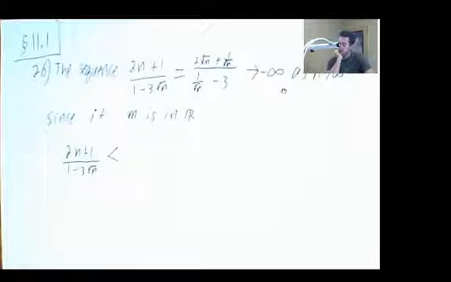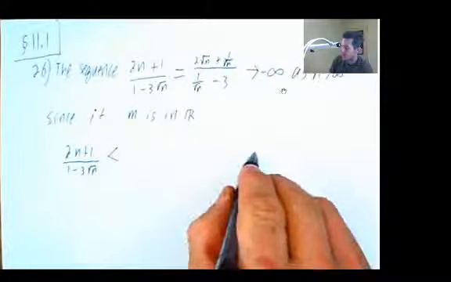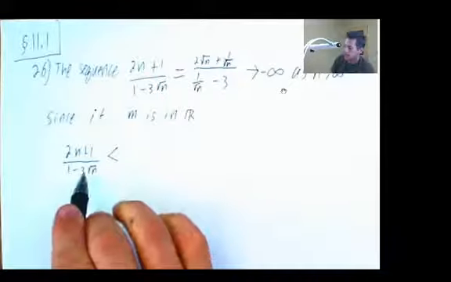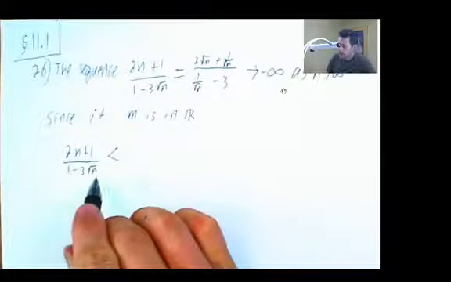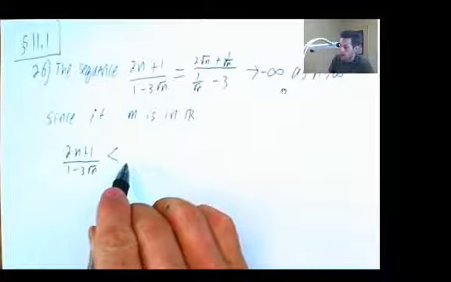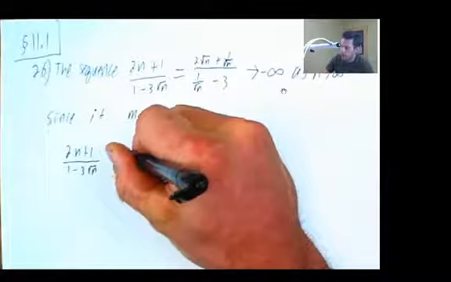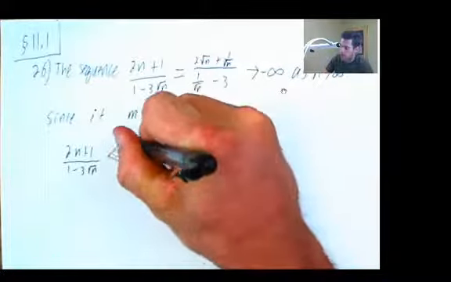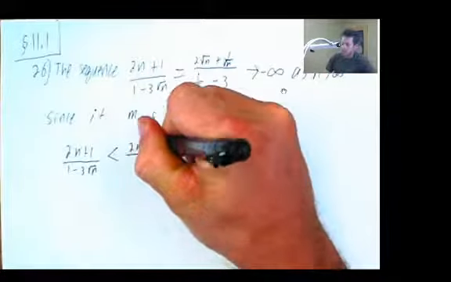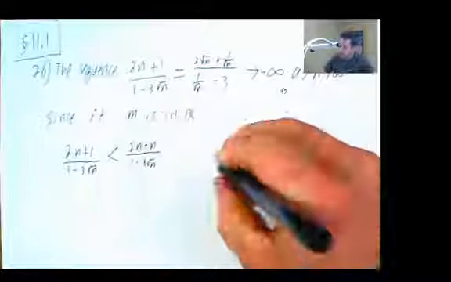It's not really clear how to do that yet, so let me just make some modifications first. I want to have a string of inequalities, of less than signs, that ends in m to guarantee that this thing is less than m. So let me put in an expression with a bigger numerator. What's bigger than 2n that's convenient? 2n plus n is certainly bigger. 1 minus 3√n, I'll keep that down there.